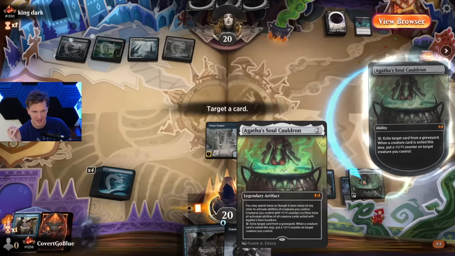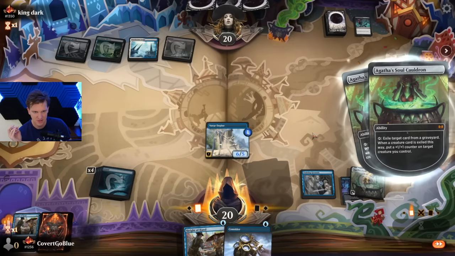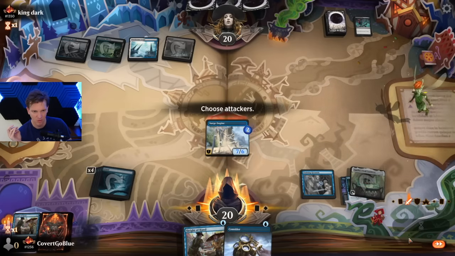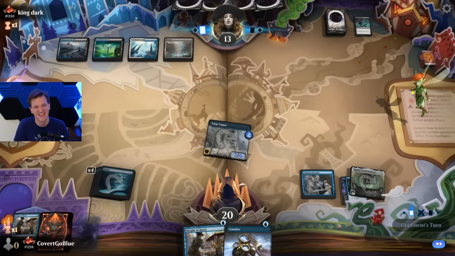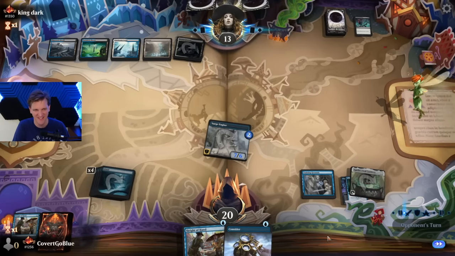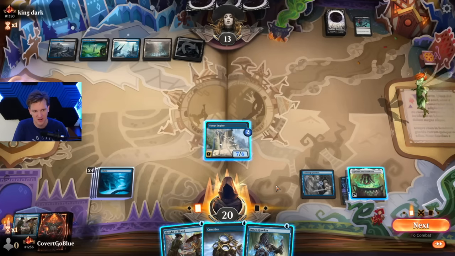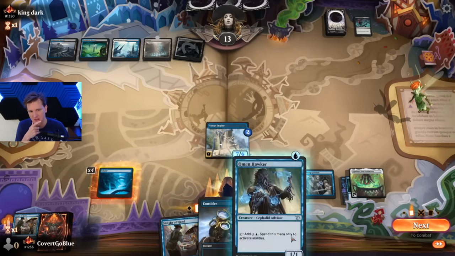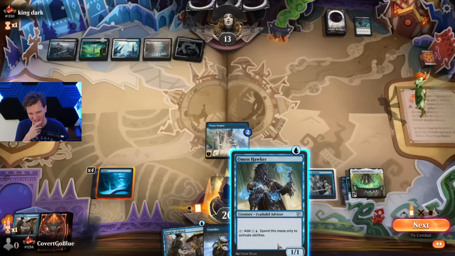What's under this already? A Sleep-Cursed Faerie. Bruh! 7/6 can't be blocked. What? What you gonna do? What you gonna do about it, huh? What do you got? Omen Hawker. How do I get it in the graveyard? Just cast it, they'll kill it.